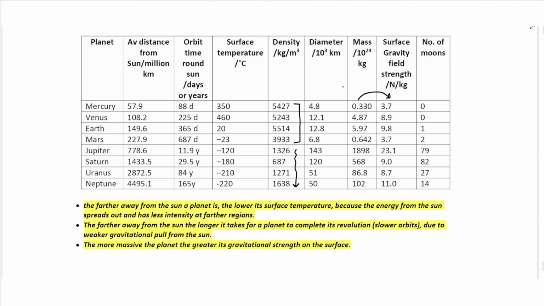So, mentioning that the gravity field strength depends on mass, it also depends on the distance from the center of the gravity field. So, the center of the gravity field of the solar system is the sun. Moving away from the sun as a distance increases, the gravity of the sun at that distance decreases also. This is what causes the time of the period of orbit to increase. So if you are asked why does it take more time to orbit the sun at a longer distance, or why does Jupiter have a longer time of orbit than Mars? Because it is further away from the sun, so there is weaker gravity at the orbit of Jupiter than at the orbit of Mars.